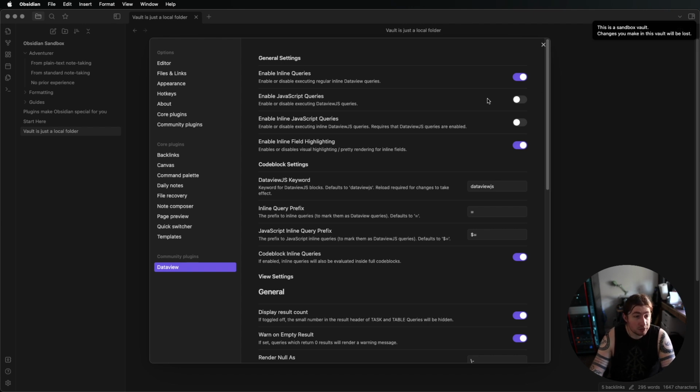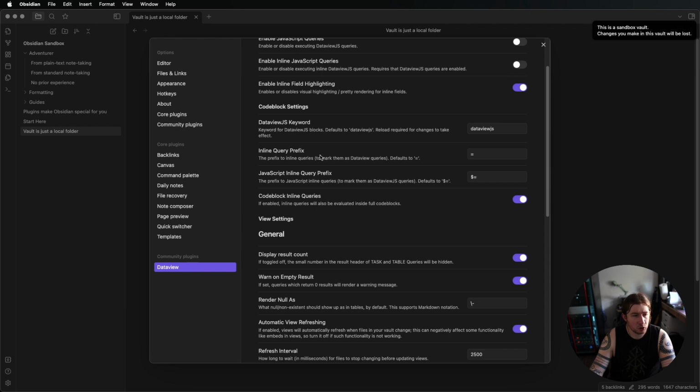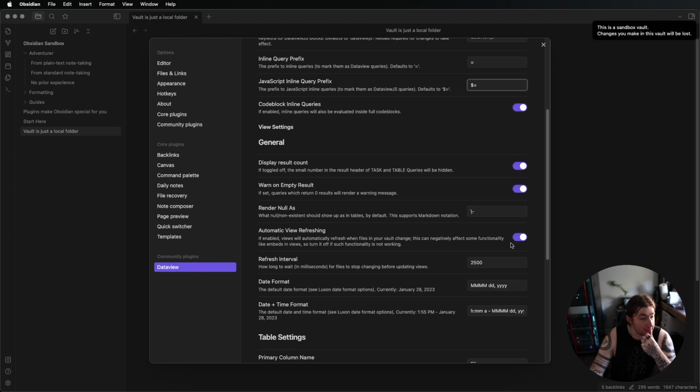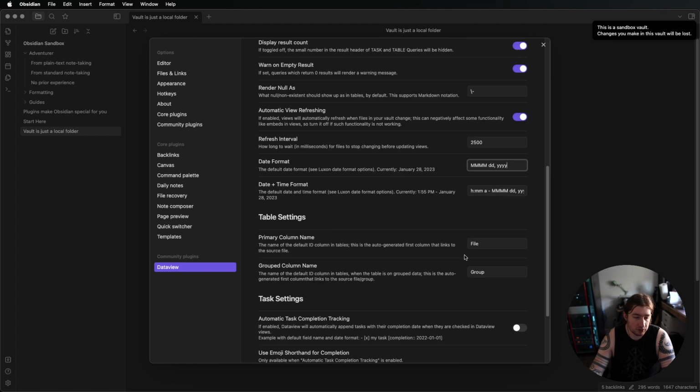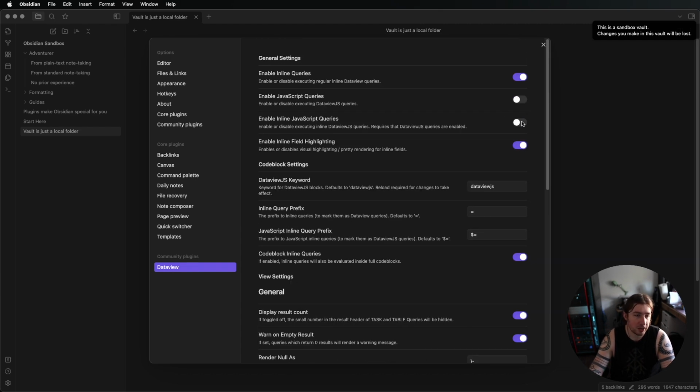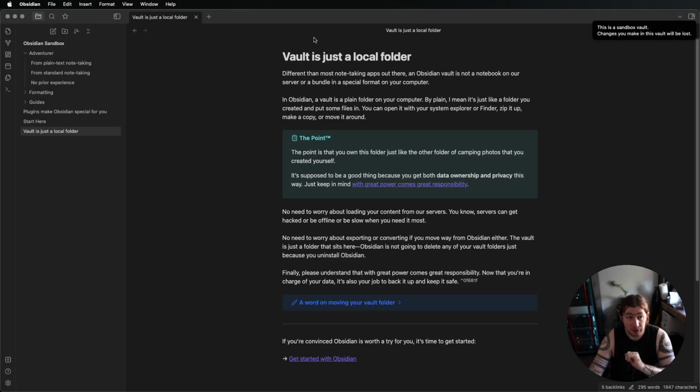So looking at the options, most of this I pretty much leave alone, even in my own vault. Now I actually do have some Dataview.js stuff. That's the more advanced things we'll get into later a little bit. But we have some other things, inline query prefix, just an equal sign, JavaScript inline query prefix, dollar sign. What does that mean? We'll look at it later. Rendering nulls as a dash. So if there is no value for something, what do I show you, the user? And it's going to be a dash in this instance. Your date format, I personally prefer ISO 8601, which is year-month-day, but I'll just leave that as default because sure. Yeah, I don't really use anything else in here at all. I'm just going to leave it default for you. I mean, I'll turn on the advanced Dataview stuff right here. Enable JavaScript inline query, all that stuff. Other than those two, not changing a thing. You now have Dataview.